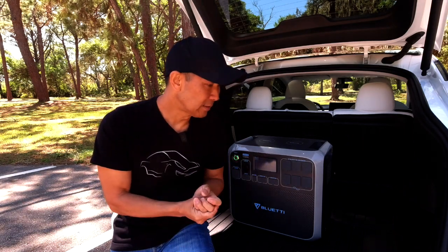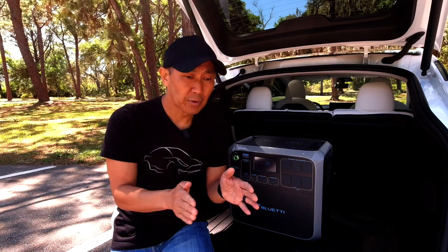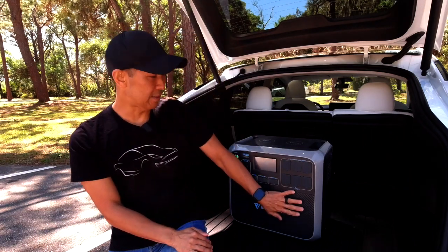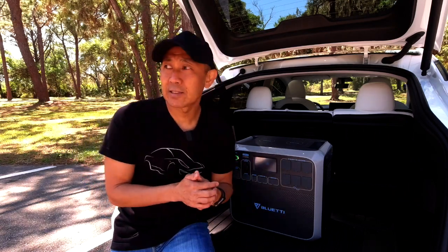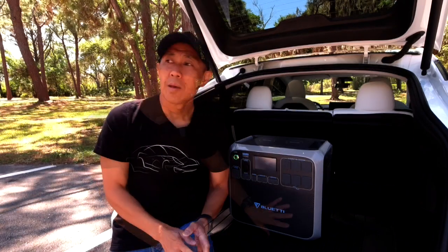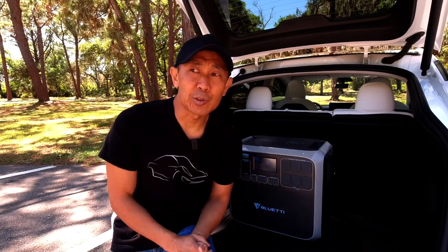One is the difference between the battery size and the inverter size, because they're both measured in watts, and those can get kind of confusing if this is your first time looking into something like this. So basically, all of these solar generators are going to give you specs, and one of the specs is the inverter wattage, and the other one is the battery wattage. Basically, the inverter size will clue you into the type of appliances you can use.